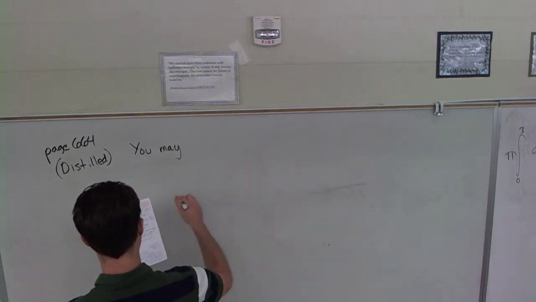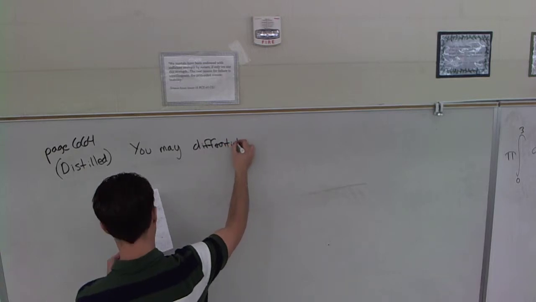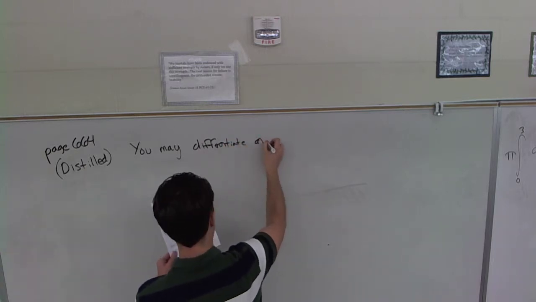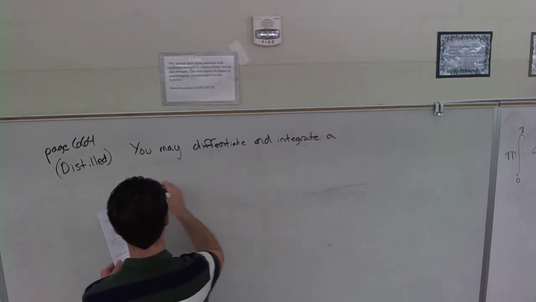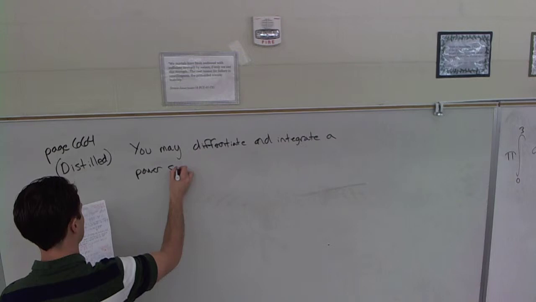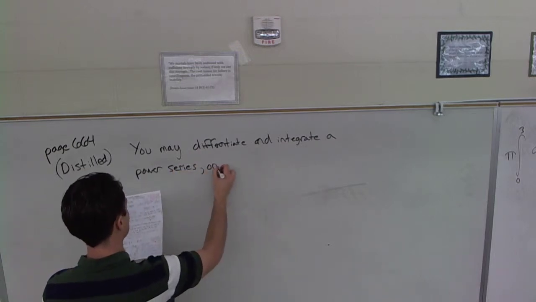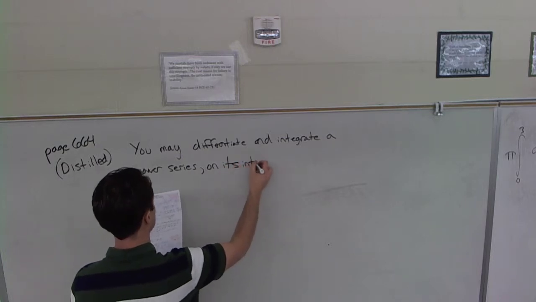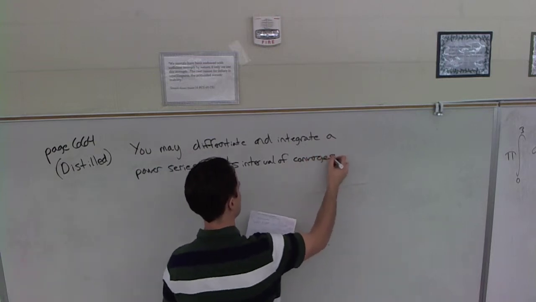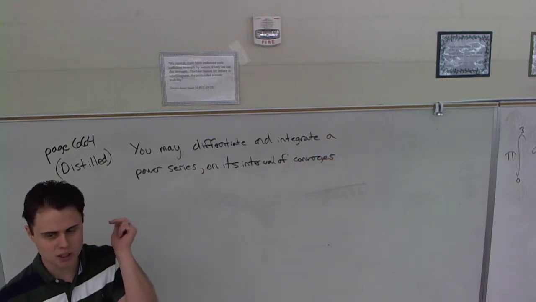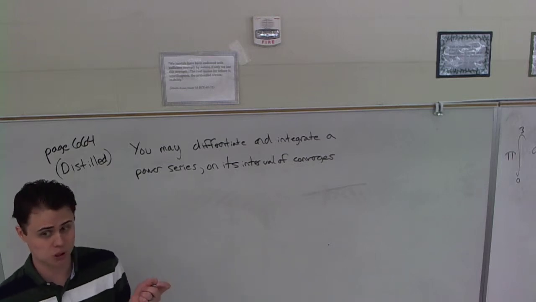So I said this: you may differentiate and also integrate a power series, and this is done by people for lots and lots of different reasons. You can only do that really on its interval of convergence, which should make sense because remember, a power series is just a function and its interval of convergence is its domain, the only place it makes sense to think about that function.